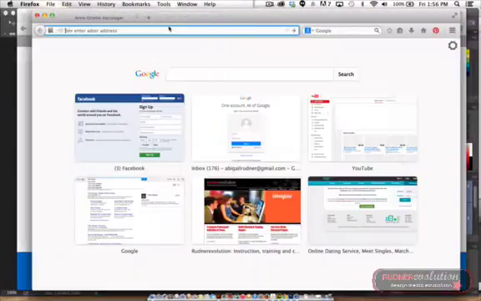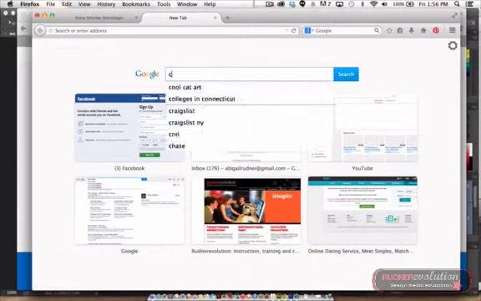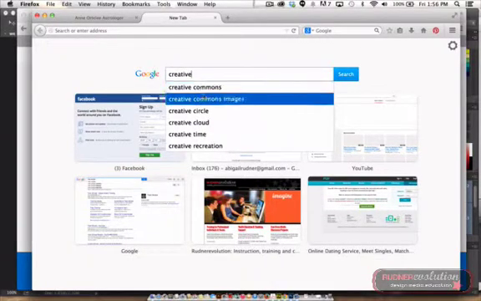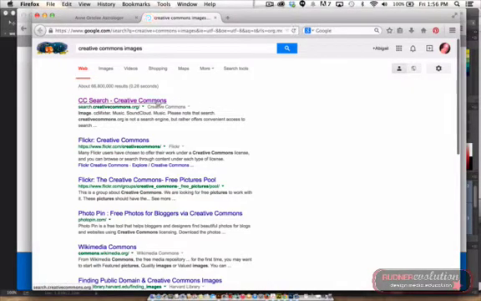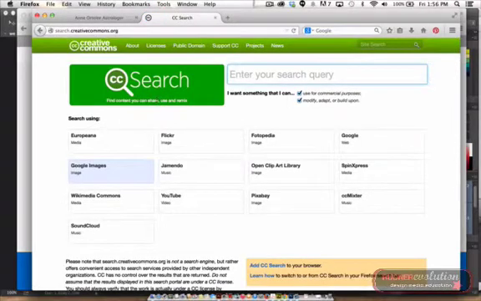If you take a look, I'm going to do a search here for Creative Commons images. And you can see there's a website called search.creativecommons.org, and it is here that you can search these different image and media search engines to find images that you are allowed to use for commercial purposes or to modify and adapt and build upon. Since this is for educational purposes, we should be good borrowing some artwork from others. But I just thought it would be helpful for you to see how to do this.